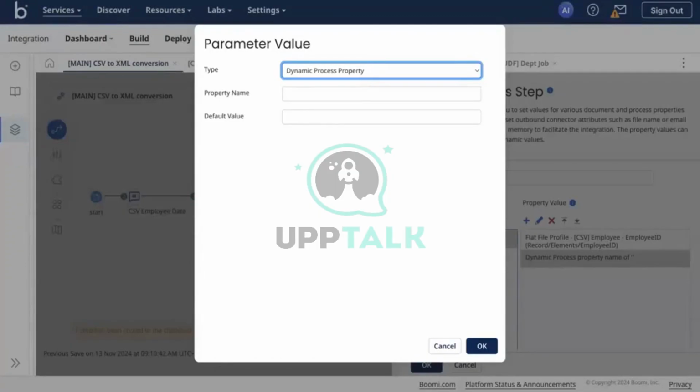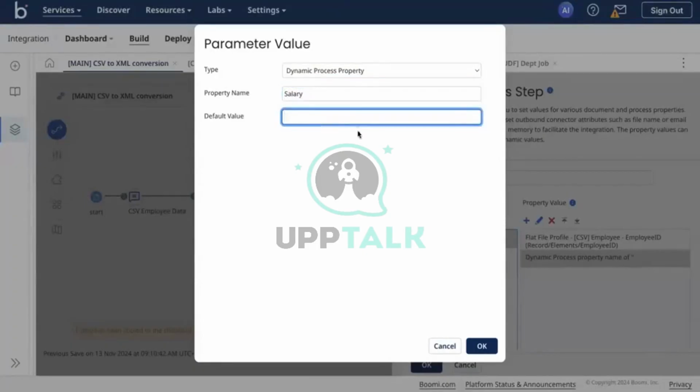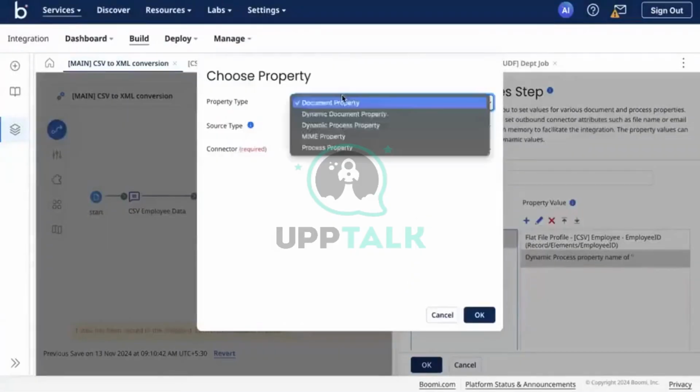In the property name, let's say we write salary. It takes salary from the current document itself. This is just a variable definition, something like this.